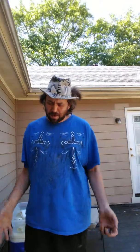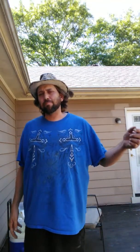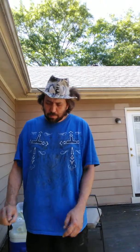In my rush to do things, I chose the lesser of two evils, I guess, and I went with spray paint. So initially I spray painted it gold. I didn't like how that looked, realized I should have used a primer first. So then I went and I got black, and I put another coat on. Liked how that turned out.